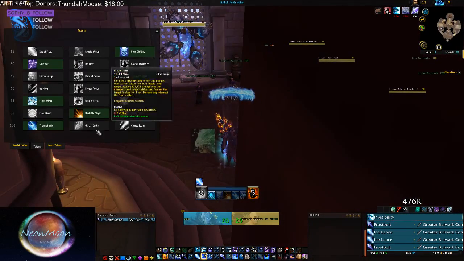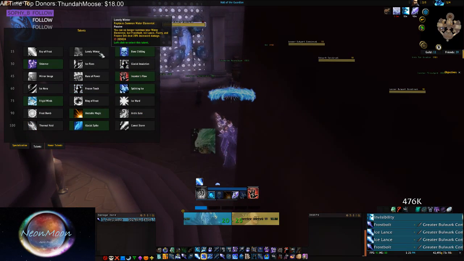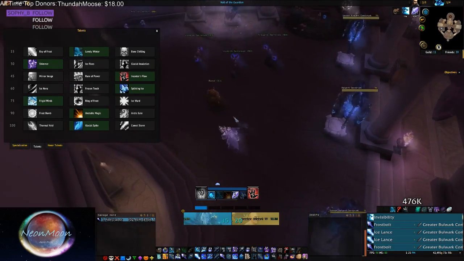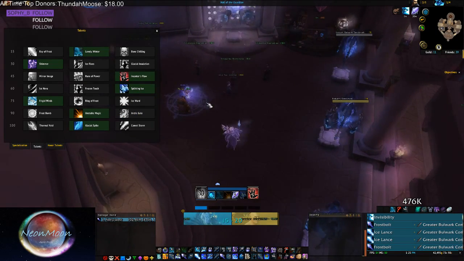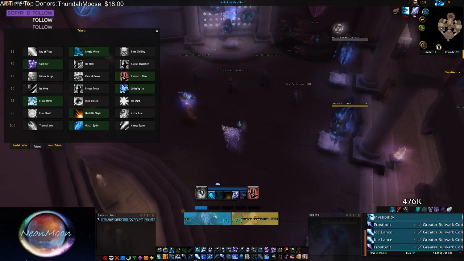Next build I wanted to go over is the Glacial Spike build. And with this build, everybody thinks it's still the meme spec of 7-1. It's not still the meme spec. You essentially want to use everything like you would normally in a Thermal Void build, except you're running Glacial Spike as well.